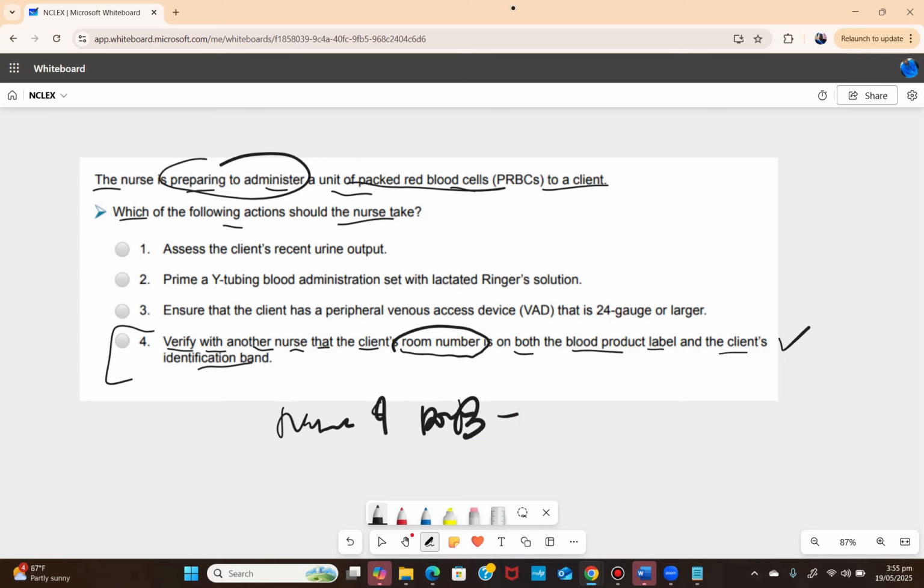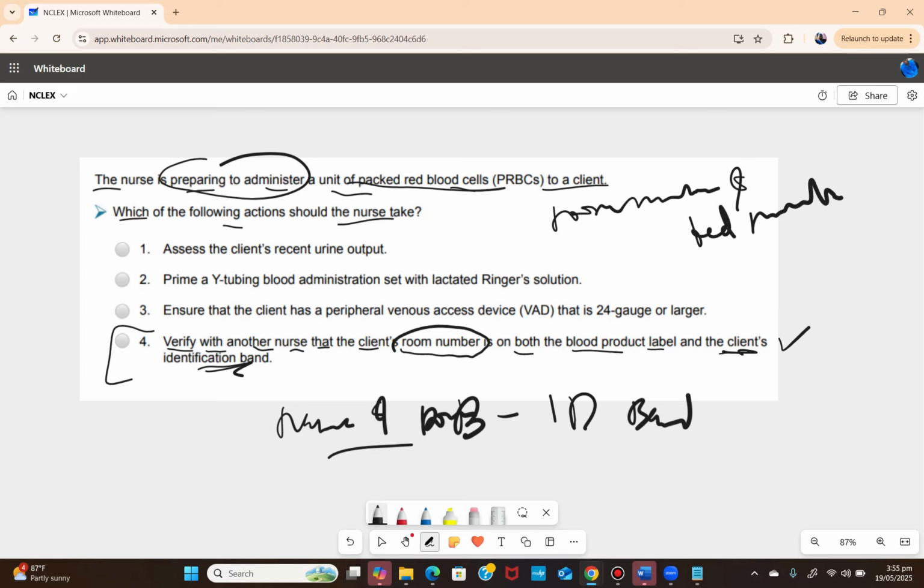We compare that with their verbal statement alongside their ID band. You can see what the NCLEX put right here. The two things we should never use are room number and bed number, never.